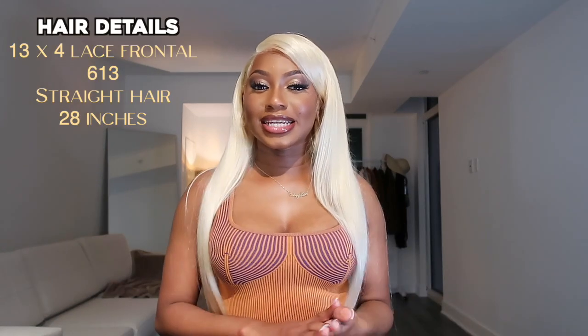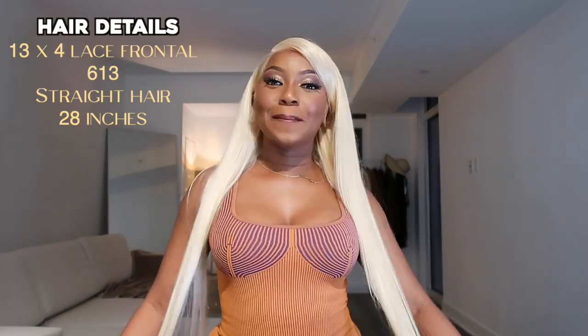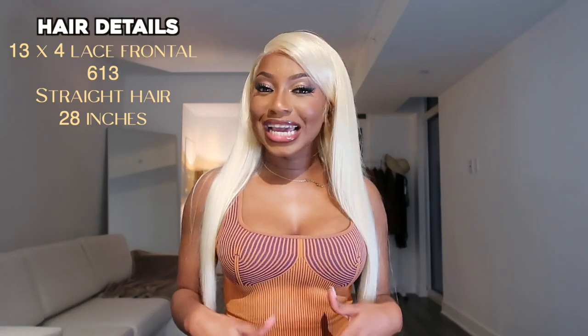So shout out to Westkiss for sending me this lovely unit. The hair description will be on the screen right about here. It is the 13x4 lace frontal, that blonde look, 28 inches.